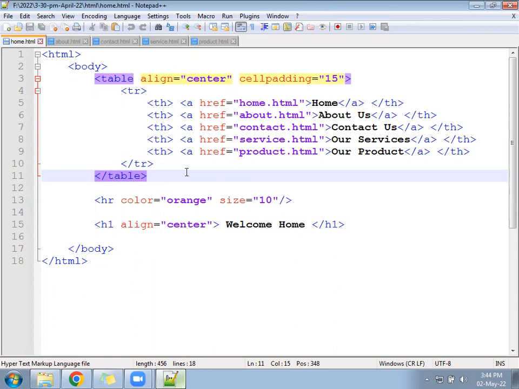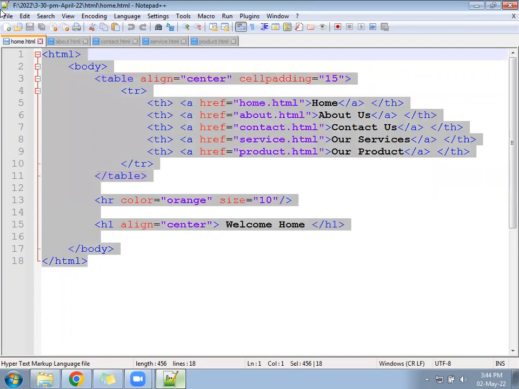So home.html is ready now. The same content we will copy and paste everywhere. In the home file, whatever content is ready, copy the same and paste it in all the files.